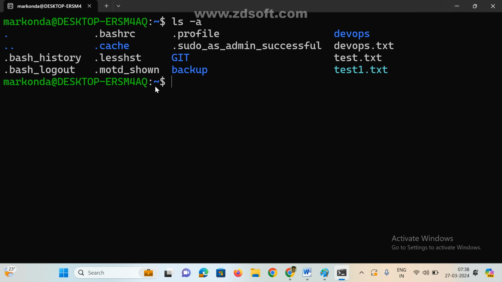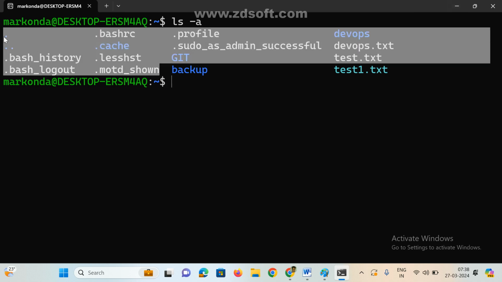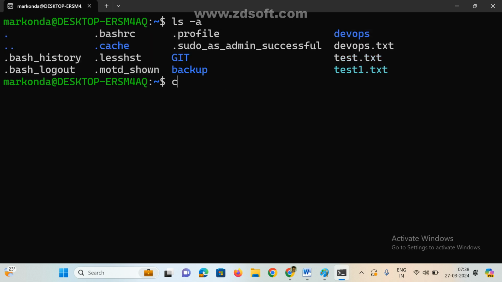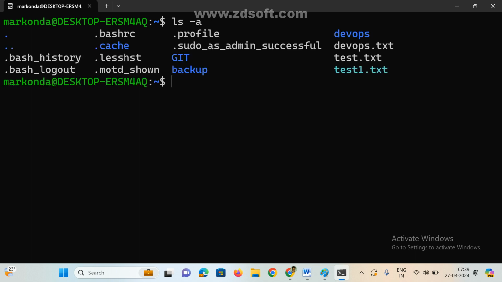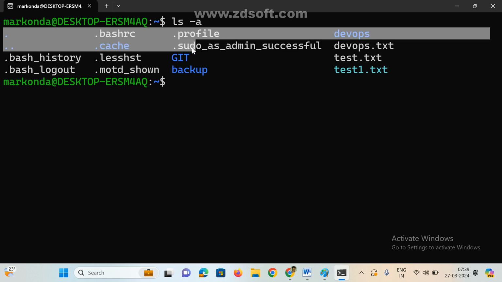Right, what are hidden files? Anyone? Hidden files, directly it won't display. We are hiding those files. In Windows also we can use one option, hide and unhide. And in Linux terminology, if you want to see all hidden files also, that is nothing but ls -a. Ls -a, all files, hidden files as well as regular files, normal files, directories, whatever. So everything it will display. Okay, so later we'll discuss this.